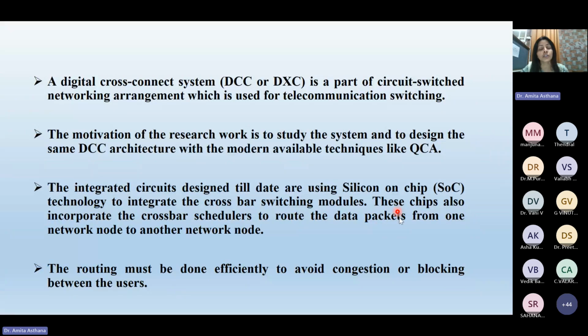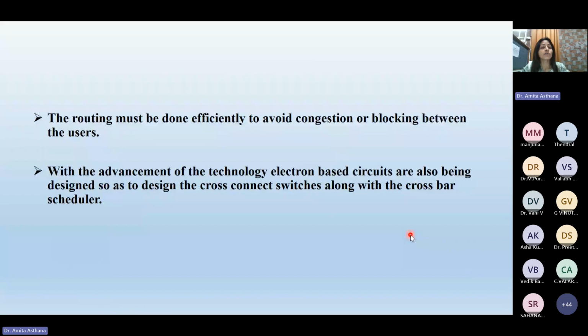So that's why I have taken the topic as an N cross N multi-stage switch network, because a Clos network is a multi-stage network, and to a very large extent it stops the blocking of the network, and data propagation is very easy. Now the routing of the data can be done efficiently, avoiding congestion and also blocking between the users. Whenever there is blocking, the data routing path can be disturbed, which is not acceptable at all.